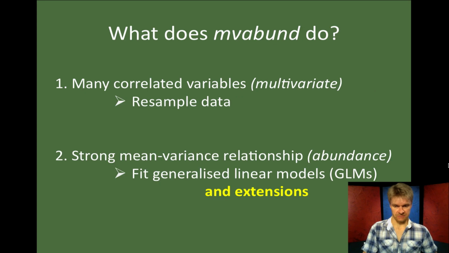So we fit GLMs to each species, and we use extensions based on generalised estimating equations to construct multivariate statistics. These statistics include a broad class of different types of statistic, and you would actually know of some special cases, things like Wilks' lambda, a classical multivariate statistic, or the sum-of-F statistic, which has seen a bit of use in ecology. These are special cases, and so you can think of what we've done as taking some of these statistics and extending them so they can be used when you've got lots of variables and when you've got a mean-variance relationship.